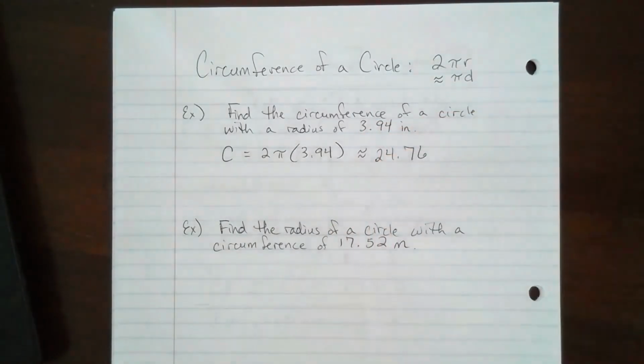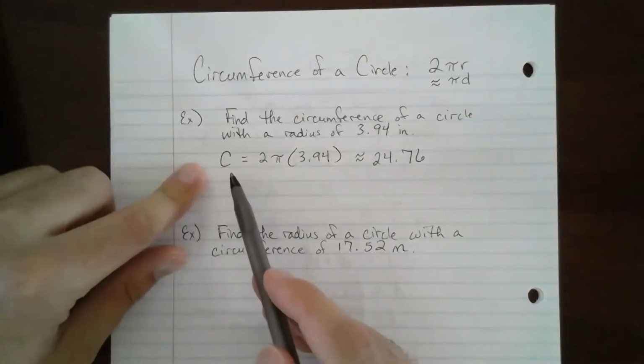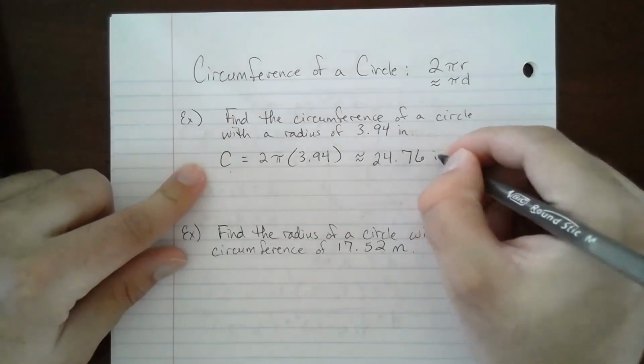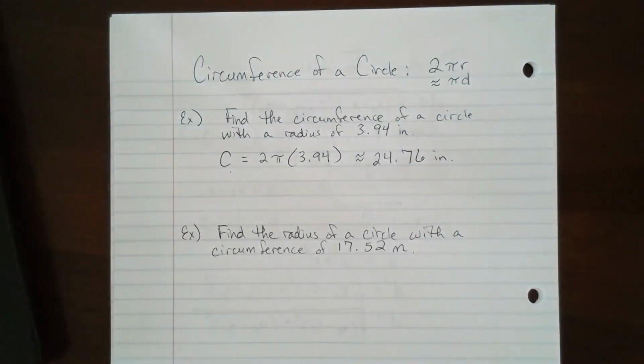The difference with circumference problems from area problems, other than a different formula, is that you don't change dimensions. Circumference is still a basic measurement. You can think about it like, if I uncurl the circle and make it a straight line, I can just measure that with a tape measure or a ruler, depending on how big the circle is. Whereas you cannot just use a ruler to measure area or volume. You have to use multiple different measurements for those things. So with that long ramble, all I want to say is that circumference is one-dimensional because it's perimeter, it's just the distance. So we just need inches here. We don't need to add any kind of exponent.